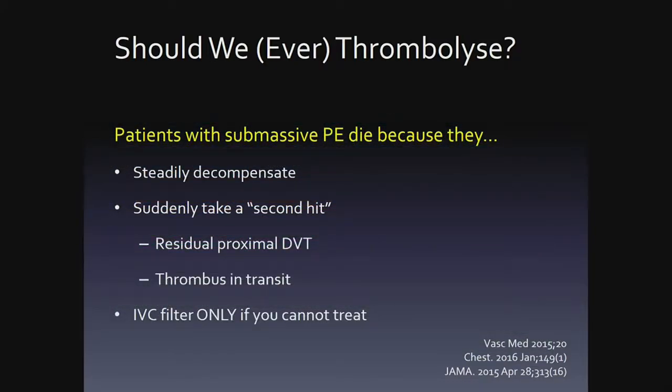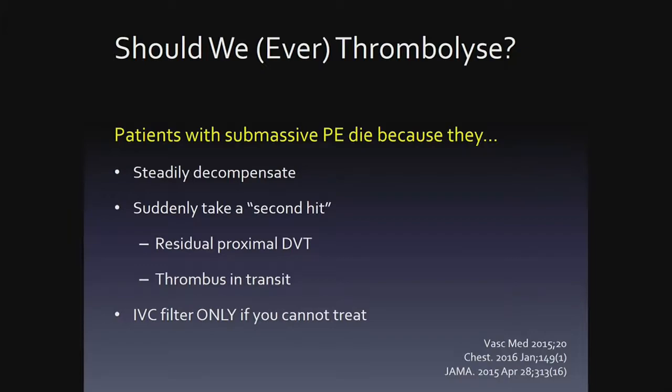But I do think that we have, again, we talked about that patients with submassive PE either steadily decompensate or die because of a second hit. So who are the patients who are at risk for a second hit? The patients who have more clot. And the two groups of patients who have submassive PE who I get worried about are the patients who have a residual proximal DVT or a thrombus in transit. We do the echo and we see clot sitting in the heart, especially those patients, very high risk. So those are the patients who I am more likely to think about thrombolysing. There's another clot sitting there. I'm worried if it breaks off, that may cause the patient to tip. And there are some data, and the citations are below to support this.